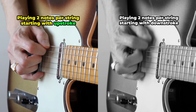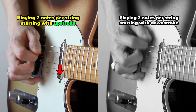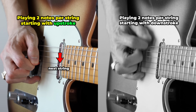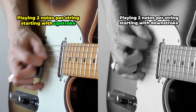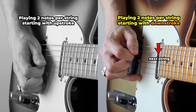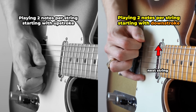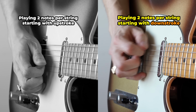Not necessarily a picking technique, but let's talk about string skipping. At fast speeds, this can be very hard. If you're only playing 2 notes per string, it's more efficient to start your lines with an upstroke. This is because for the second note you pick, your hands will be moving in the direction toward your next string. Whereas if you started with a downstroke, you'd be moving in the direction away from your next string.